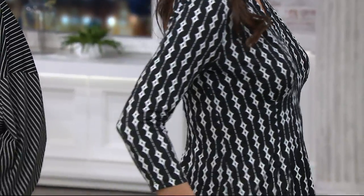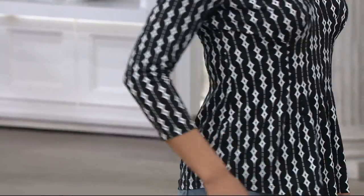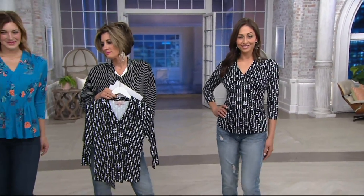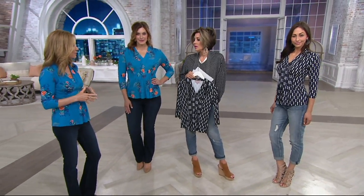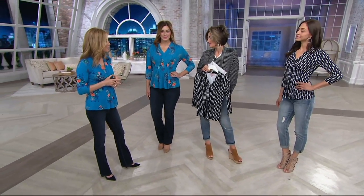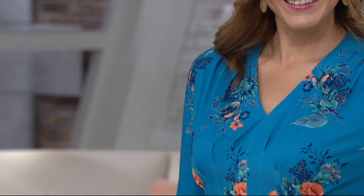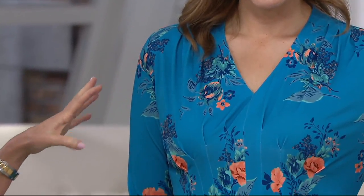You can wear it with jeans, you can wear it with black pants, you can wear it with white pants. It's versatile. And I feel like this particular print is, if you're just in a good mood, you put this on and it just makes, maybe you're not in a good mood and you put this on and it just makes you happy because it's bright and pretty. And I don't think it's too much floral. It's an engineered or placed print. So it's like these hints of floral, but there's a lot of background color, which I think is lovely. In blues, you know, you can see in like green, it's got very beautiful shades of green and blue.